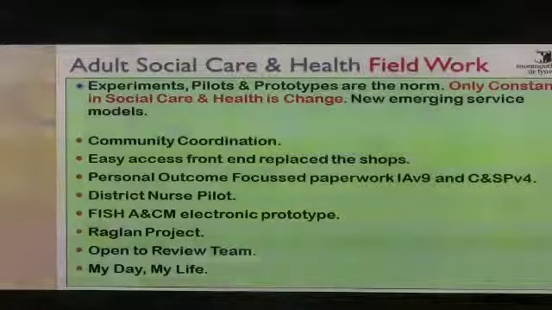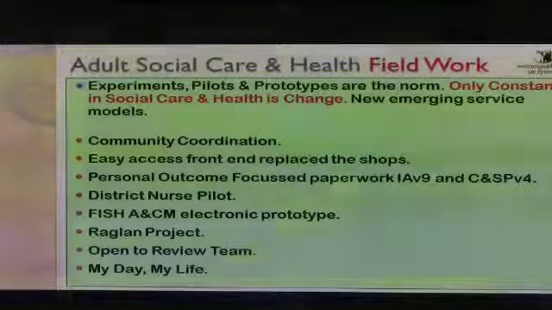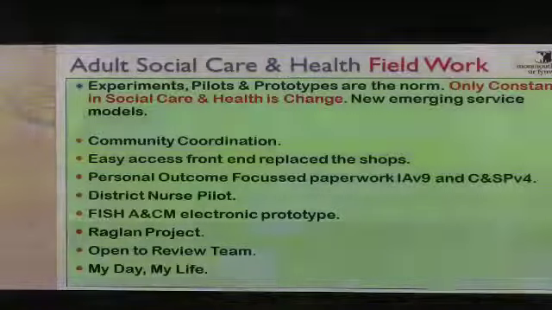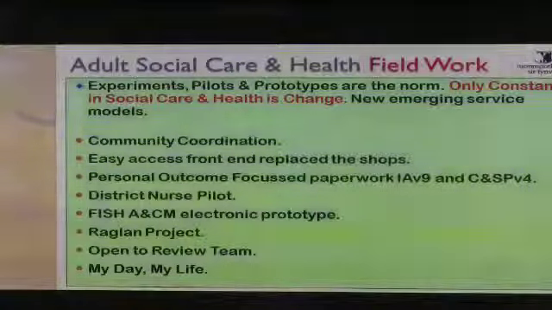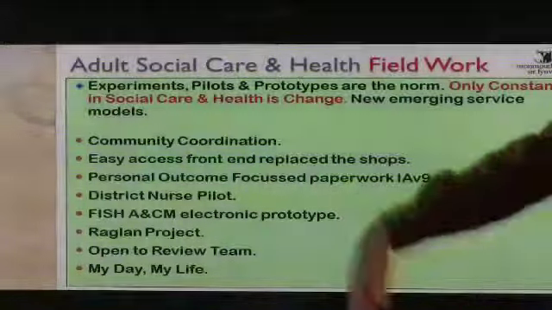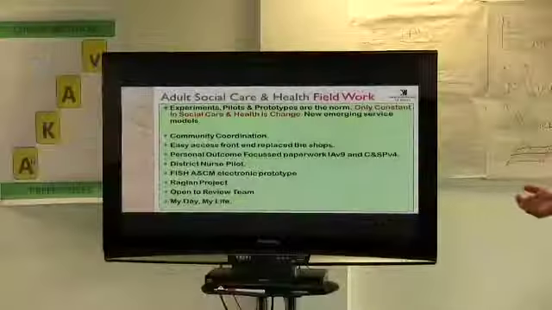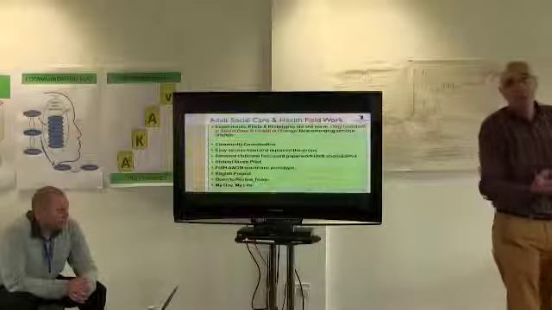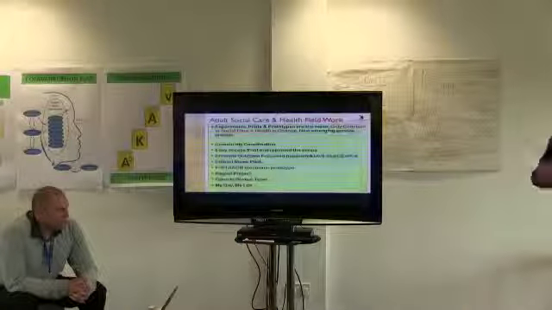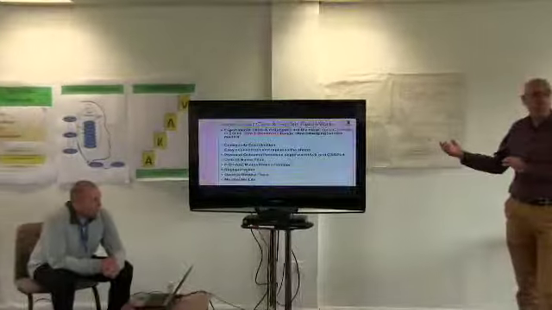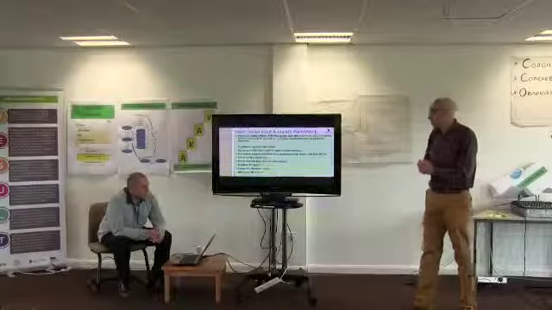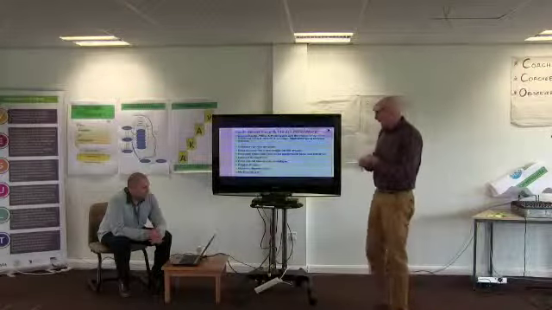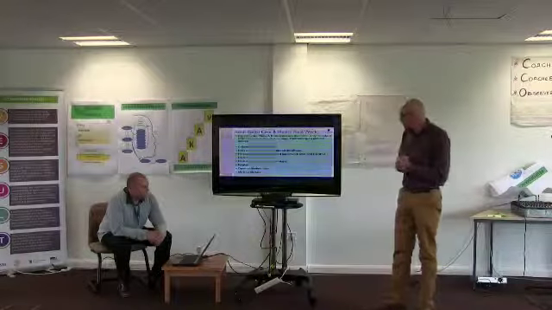It's quite important. These are a range of things that come out. It's not exhaustive. I could have gone on and on and on here. I put this together last night and couldn't stop thinking about things. A range of different things: experiments, pilots, prototypes, community coordination. The birth of community coordination that Nikki leads came through this transformation piece. It was born through this transformation piece.